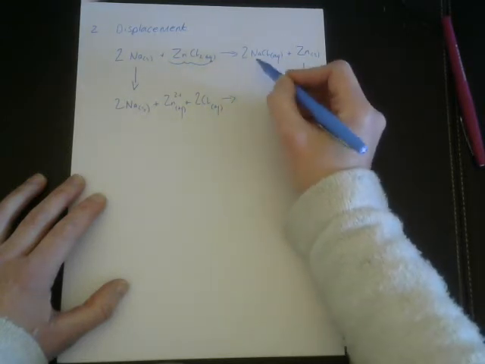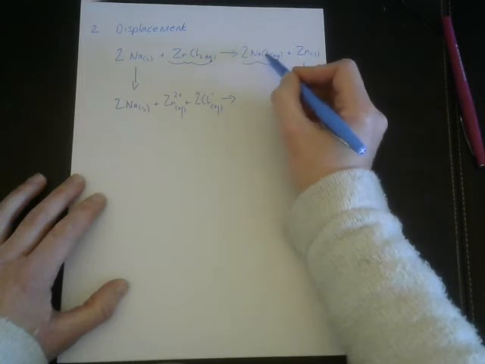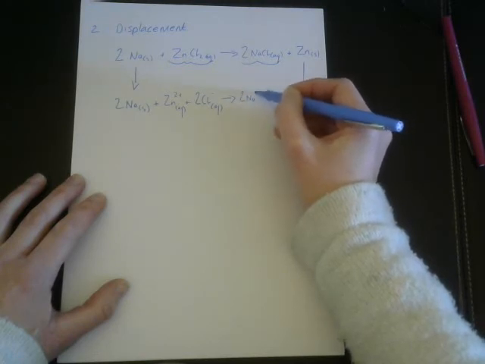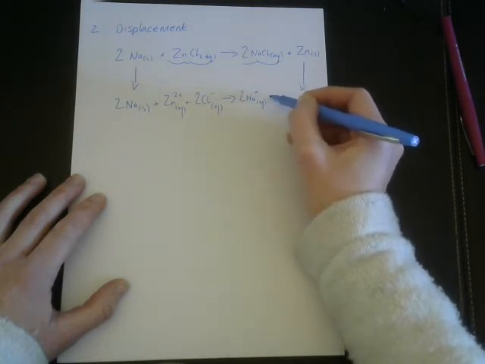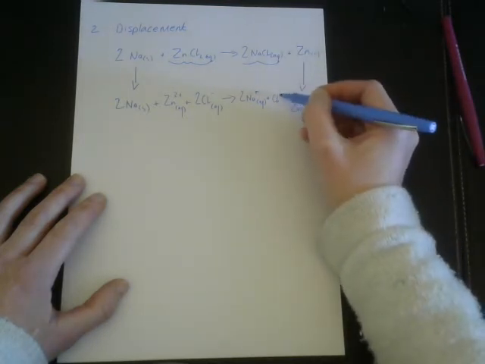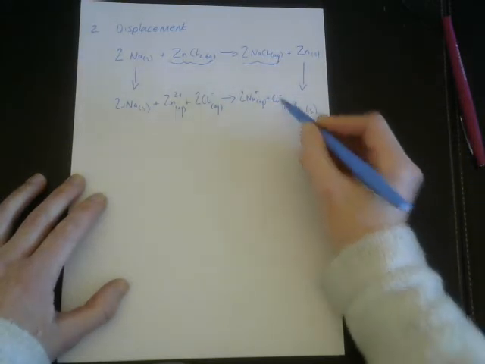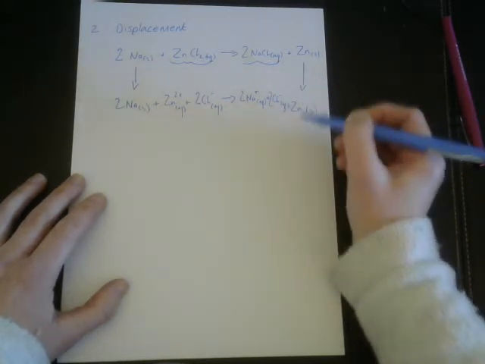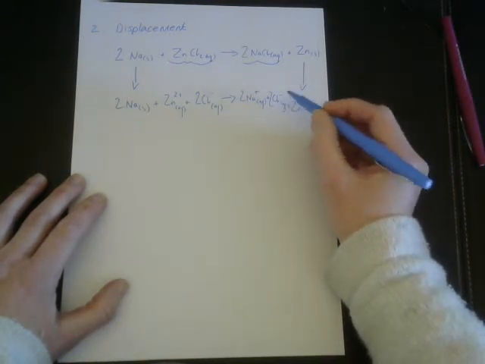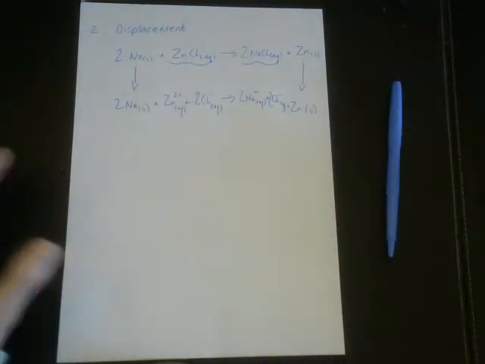Okay, so let's go over to here. So we've got 2 sodium ions and 2 chloride ions. Sodium is in group 1, so it always carries a positive charge. Chloride, we've got 2 of them, that's in aqueous, so that's going to have a negative charge on it. Okay, let's look at what has just changed charge.